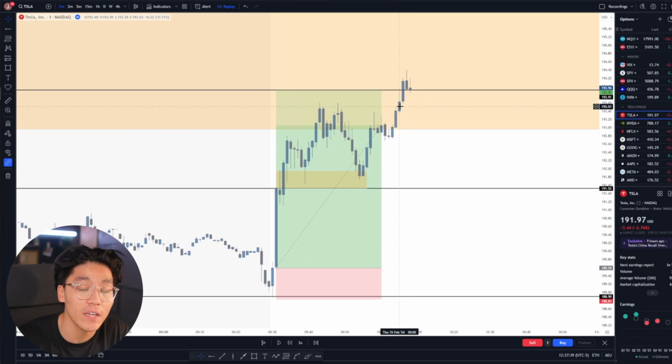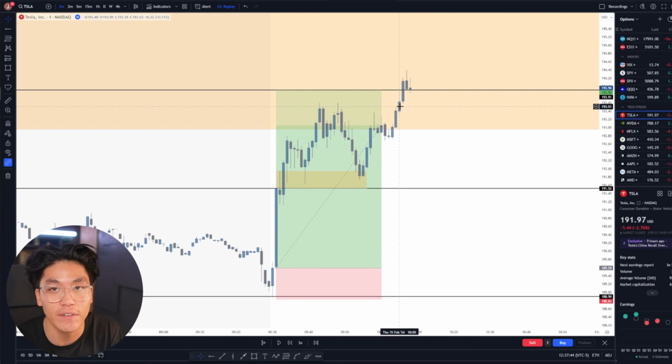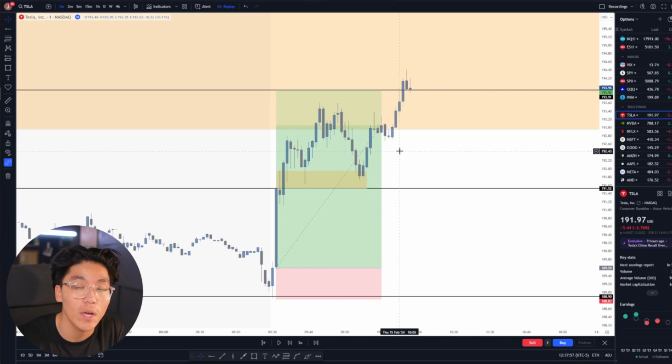and that's where I take off my full position. So that was a nice reversal trade towards the upside on the higher time frames. We had the inverse head and shoulders on the higher time frames, and that gave me a bias coming into the day, and that allowed me to take that opening drive play towards the upside on Tesla. So now I'm going to be going on to my second example that I have for us today.